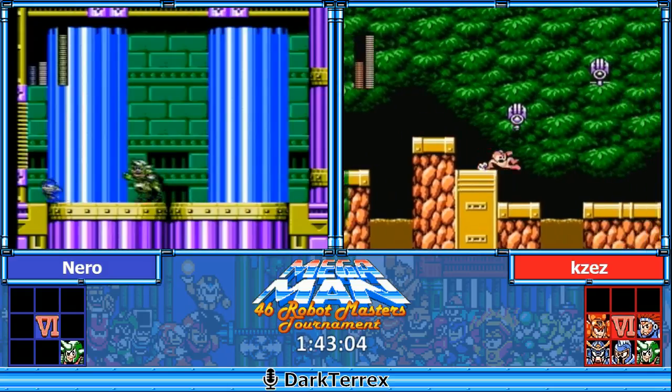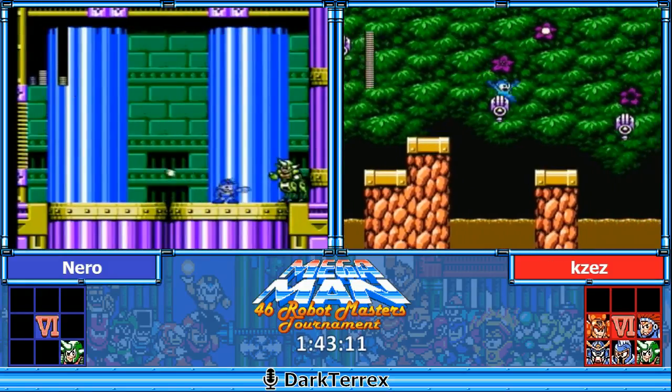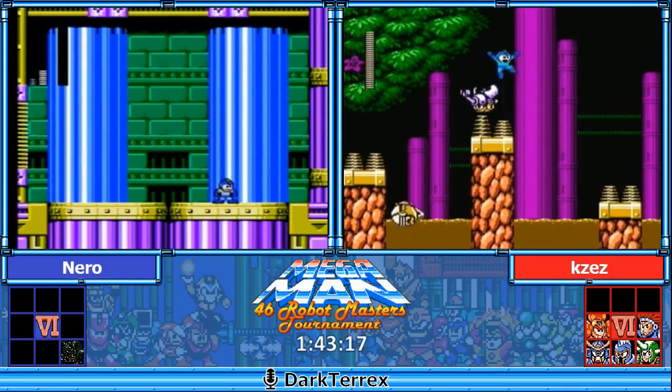Alright, and this is the final boss for Nero as he fights Centaur Man. He's got a few patterns he can do. What you want him to do is exactly that right there. He got the best pattern that you can get from Centaur. And that is it for Nero.